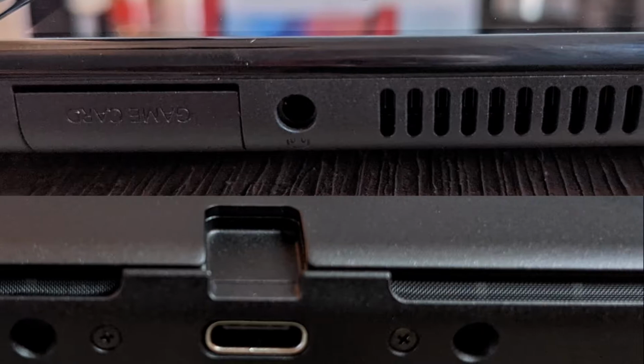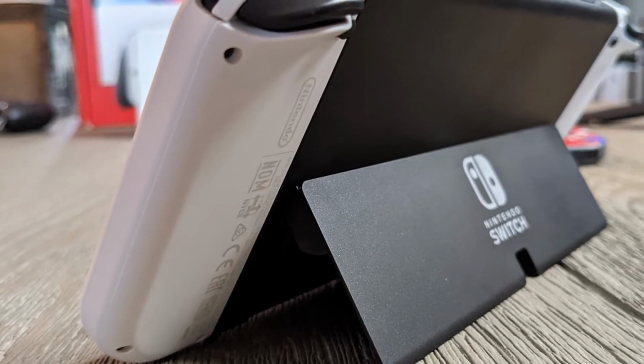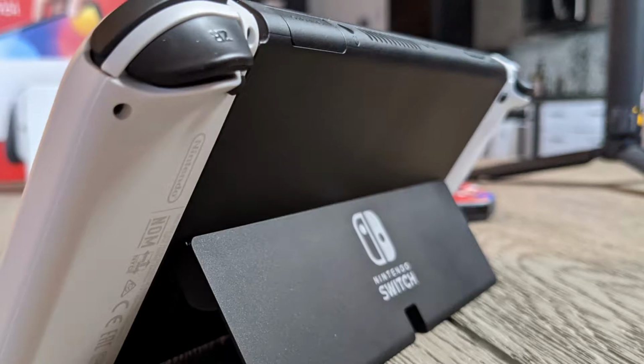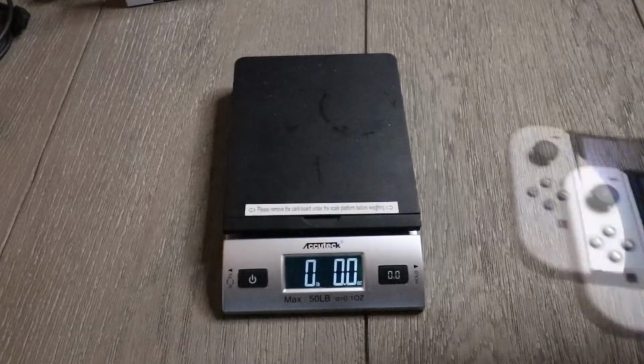On the top and bottom of the Switch are venting, and the game port and a headphone jack. And an all new and improved kick plate, or kickstand, whichever it's called. And underneath the kick plate is the micro SD slot. Similar location to the last one.